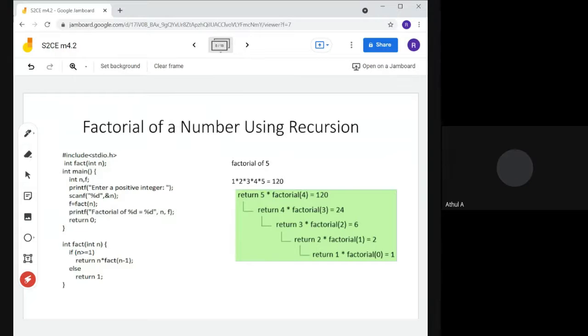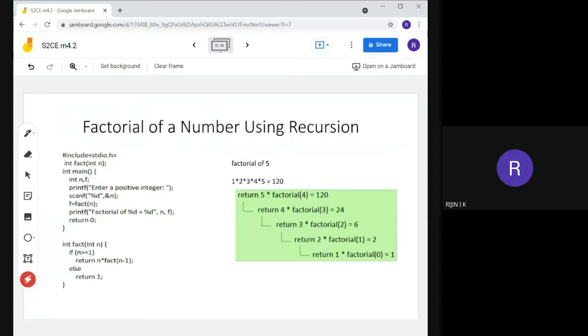Multiple of n. Suppose if you want to find the factorial of 10, how will we perform it? Tell me the logic.